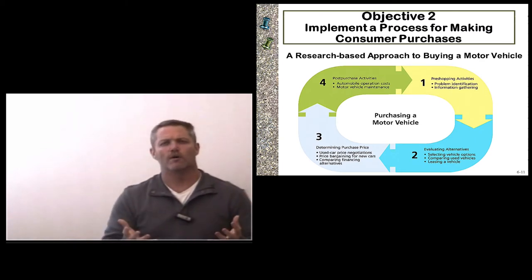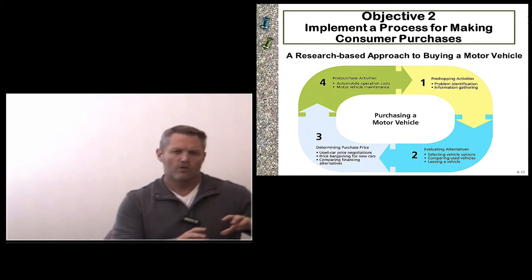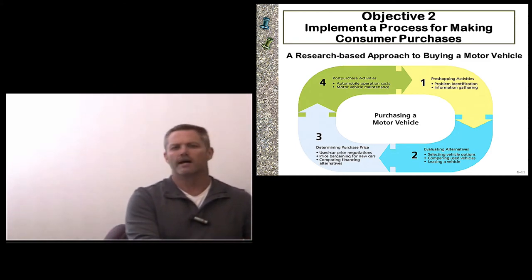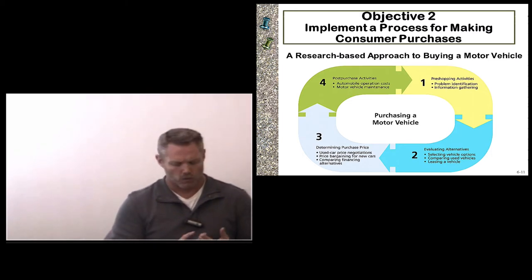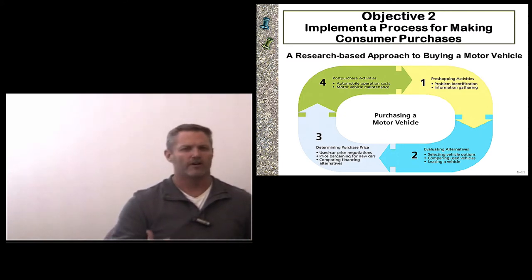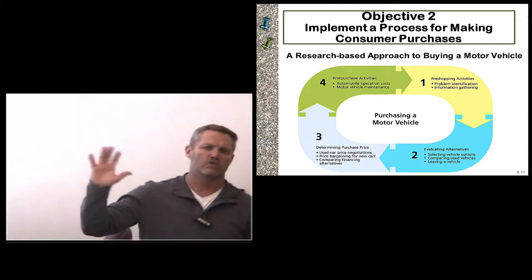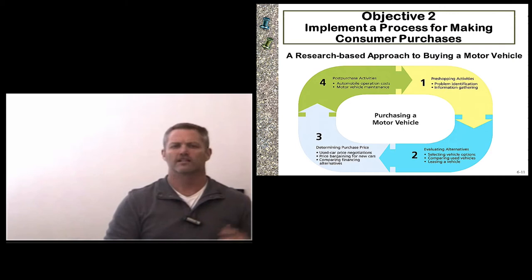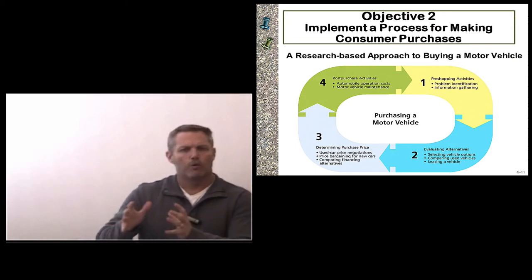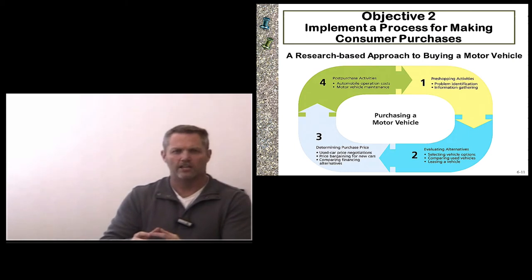A couple things that are going to show up on this contract also, which is the dealer trying to recapture money they gave away. There's two big ones. One is what's called the dealer prep fee. The dealer prep fee is typically like $395, $295. It's, for the most part, just a bogus fee. It's so that they can advertise the car at $24,950 and yet still collect a couple extra hundred bucks on that car. When you were negotiating and you negotiated for the price of the car plus tax and license, you look at that $300 fee or whatever it is and say, I'm not paying the dealer prep fee. We didn't agree to it.